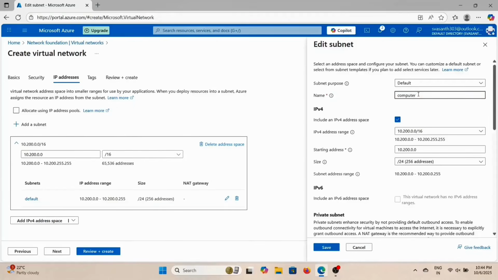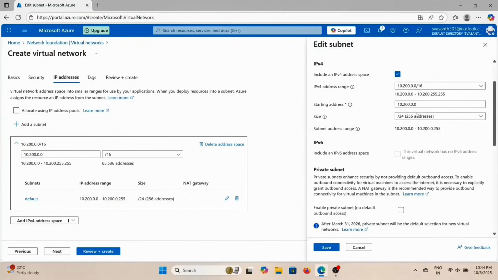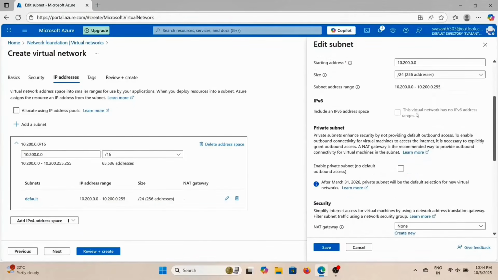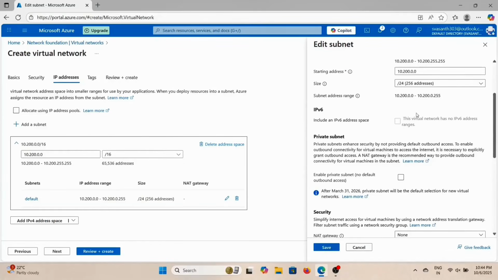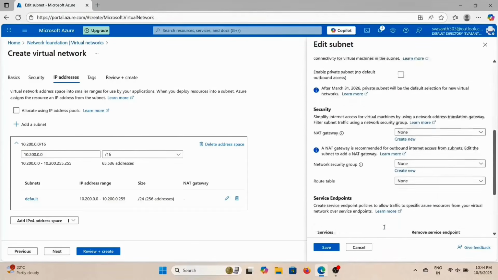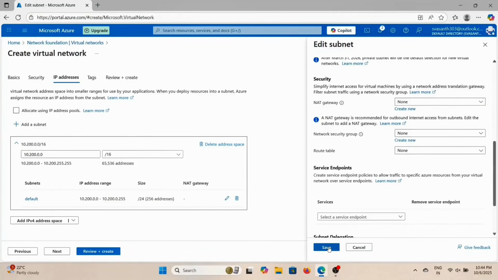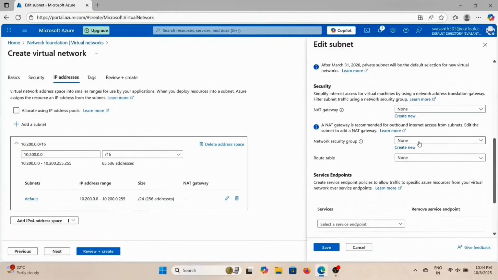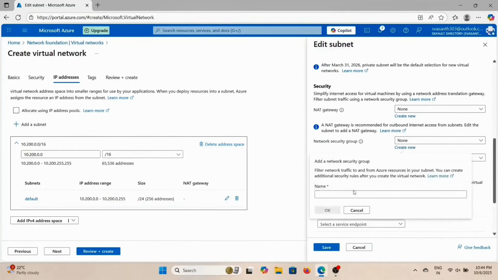I choose 10.200.0.0 for the on-prem VNet. So I can create it from here only, I think so. We can create it here.